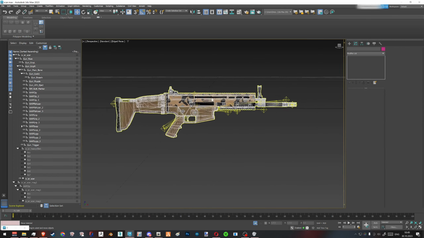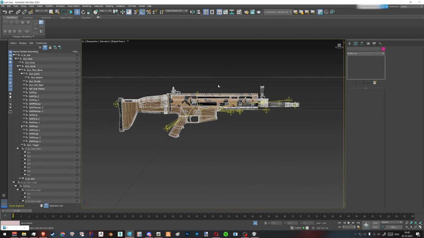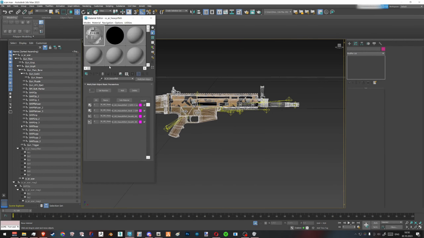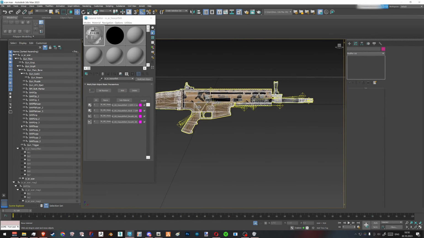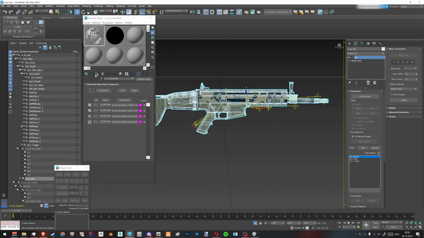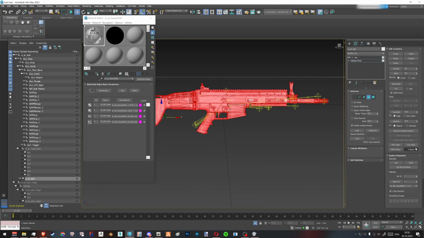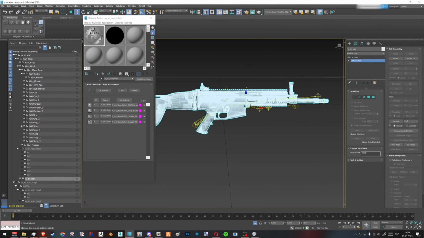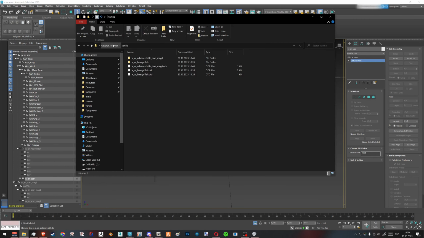Now the last part of our work here is just texturing. You remember us taking material from default weapon, heavy rifle. Okay, now you just assign that material to our selection by clicking this. And now you go to editable mesh and make sure everything is ID1. Control A, set ID1. Now let's go back to our textures. So I have my textures right here.